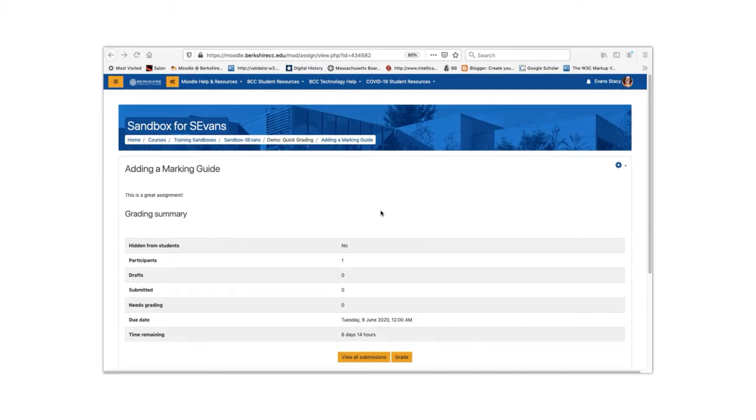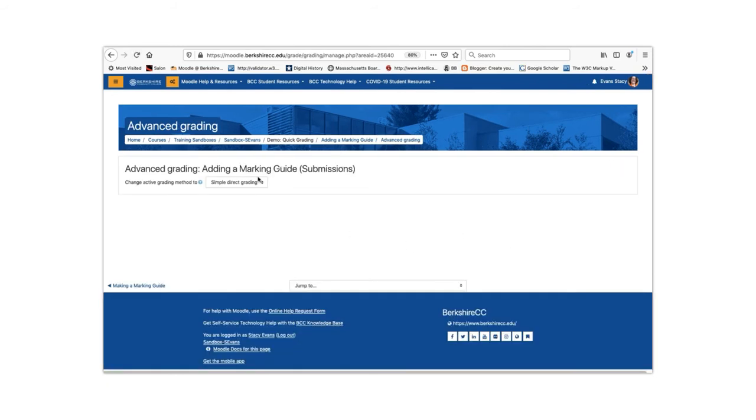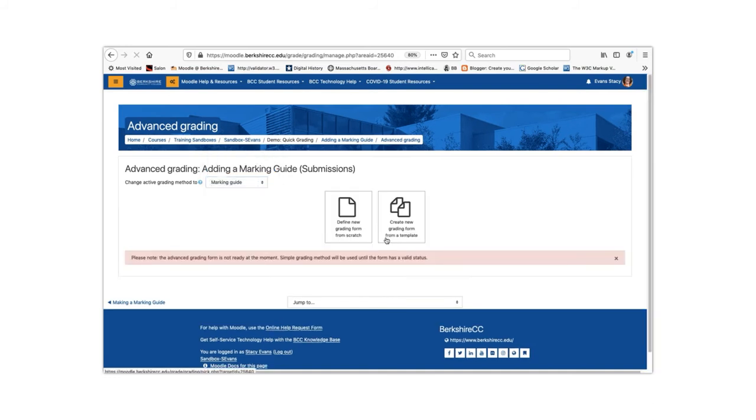To add a marking guide to an assignment that you've already created, all you need to do is go to the cog and select Advanced Grading. And I can change the method here to Marking Guide, and it gives me the same page that we saw before.